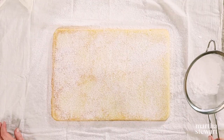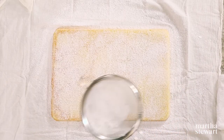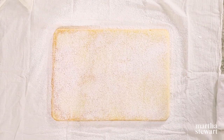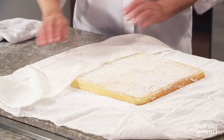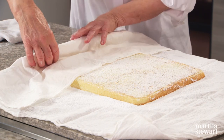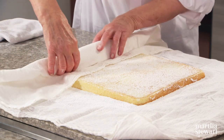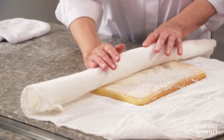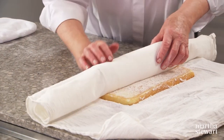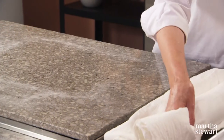I know I just said these cakes were the same chiffon cake recipe used in the other cakes in the show, but I omitted the lemon zest and decreased the proportions of the ingredients slightly to accommodate baking it in two rimmed baking sheets. Now roll this up from the short end all the way, rolling the towel inside and being careful not to crack the cake. This cake is so malleable, so flexible. That's cake number one, and here's our second cake.